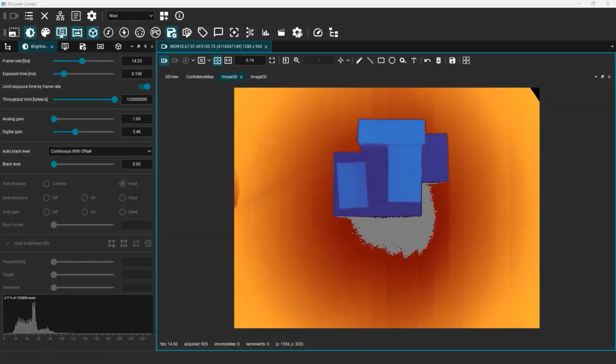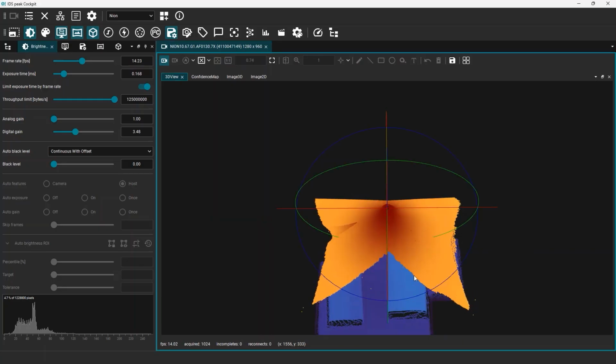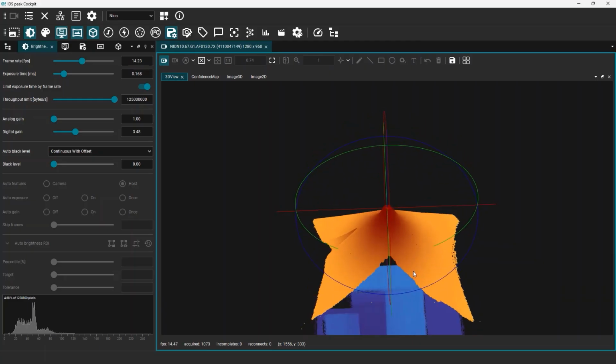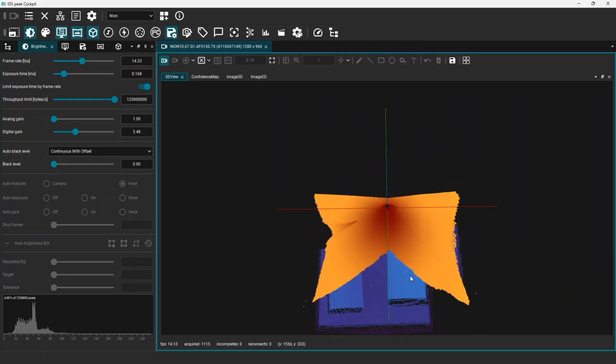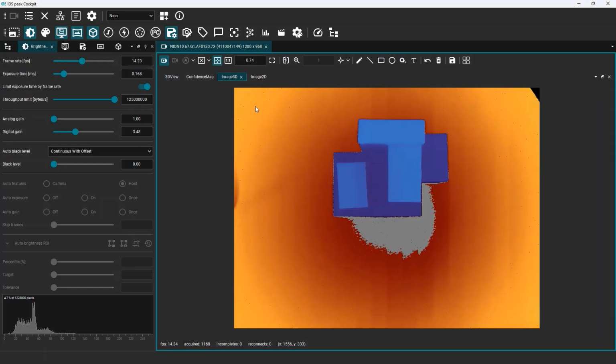It isn't always visually obvious in the Image 3D data, but in the 3D view, it appears as flying data closer to the camera. So before we start, we need to have some idea of the range we will be working with. We can either measure this, or if we switch to the Image 3D and move the mouse over the image, we can see the distances in the Z component. If we see an unexpected distance, this points to some ambiguities. In this case, we can see the boxes in the field of view measure between around 550 and 650 millimeters from the camera, but the surface the boxes are sitting on measure at around 20 to 30 millimeters from the camera, which tells us that our unambiguous range needs to be longer than the current setting.